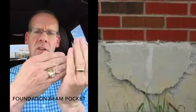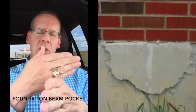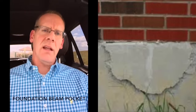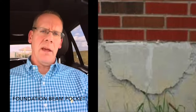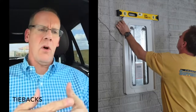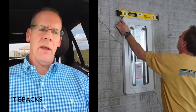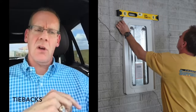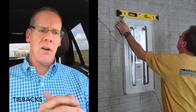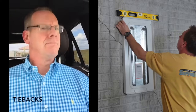Here's where a beam pocket has busted out on the side of a house. The steel beam sits into a little pocket on the side wall of the home, and when the side wall moves in, the beam pocket breaks through this webbing — it's pretty clear from the outside, like something busting through. That's the steel beam inside which has shifted and is blowing out the foundation webbing. Here's an example of tie backs installed to help with this lateral pressure. When walls are bowing in and you get the two diagonal cracks, companies like Healatec and Woods Basement will install helical anchors or go into a dead man out in the yard. They space them six feet on center at $1,200 to $1,400 each. Does it fix it? Absolutely. Is it a challenge on future resale? Absolutely.